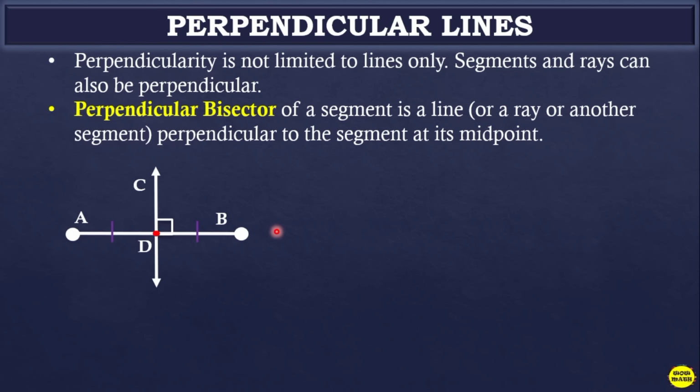Since midpoint po siya, it contains the midpoint of the segment. This is your segment AB. Ito yung midpoint ni segment AB. So, meron po yan dalawang congruent segments. At the same time, magfo-form po yan ng right angle. So, your CD here is the perpendicular bisector. Well, this is just a perpendicular line. Okay, so here, line CD is perpendicular to line AB. While here, line CD is the perpendicular bisector of segment AB.